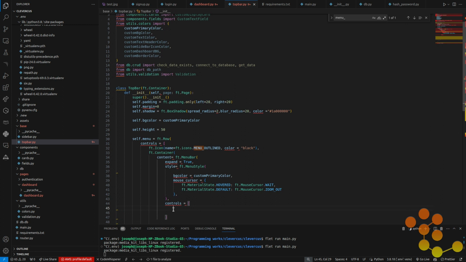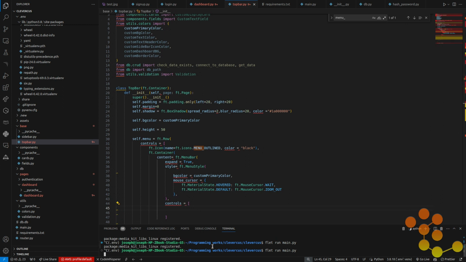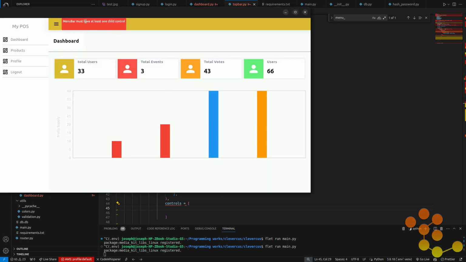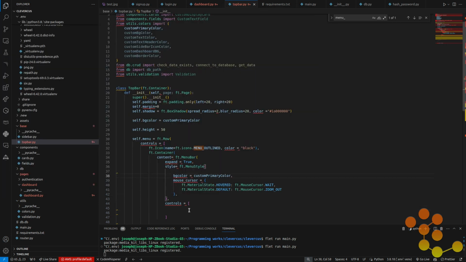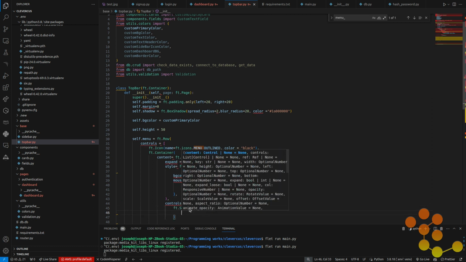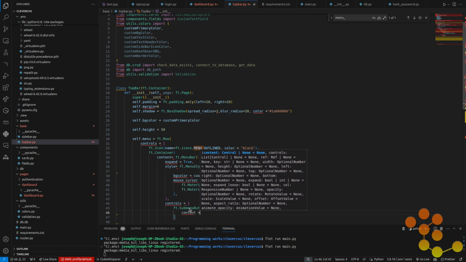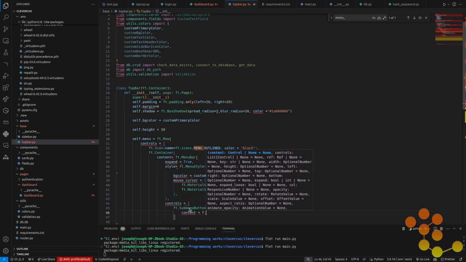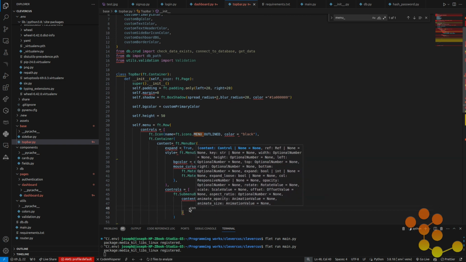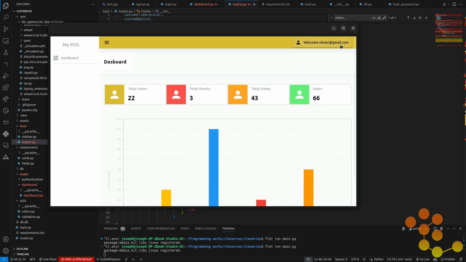So with these controls, we are going to pass in our sub menu items. So let's run this again and see what we have so far. So you can see it doesn't have at least one child control. So let's add a sub menu here so that at least it appears. So ft.SubmenuButton. So we're going to add our content, and let this be a container. And in this container, we're going to set a row so that we can have this content in it. So it's going to be in a row.